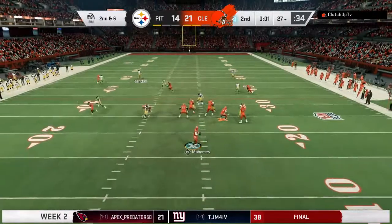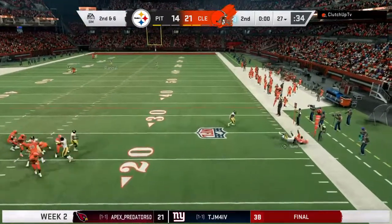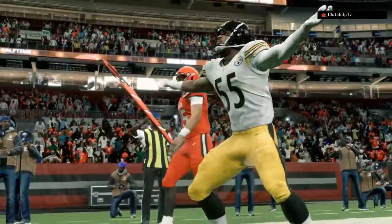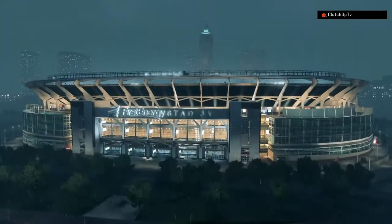Final shot before the half from Mahomes. Flush to his right. And he's going to go down. Couldn't get a throw off with the pressure. Maybe that was for the best, as that brings us to the end of this first half of play. So we have reached halftime with a touchdown. That's the difference on the scoreboard.